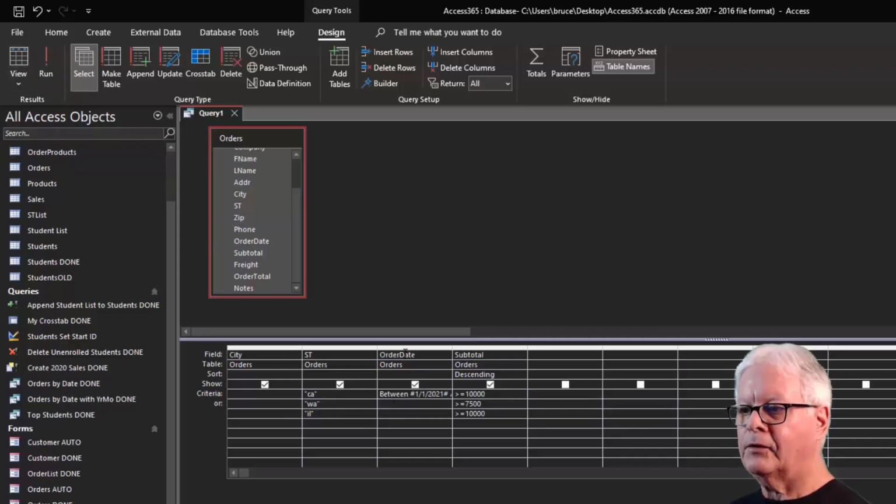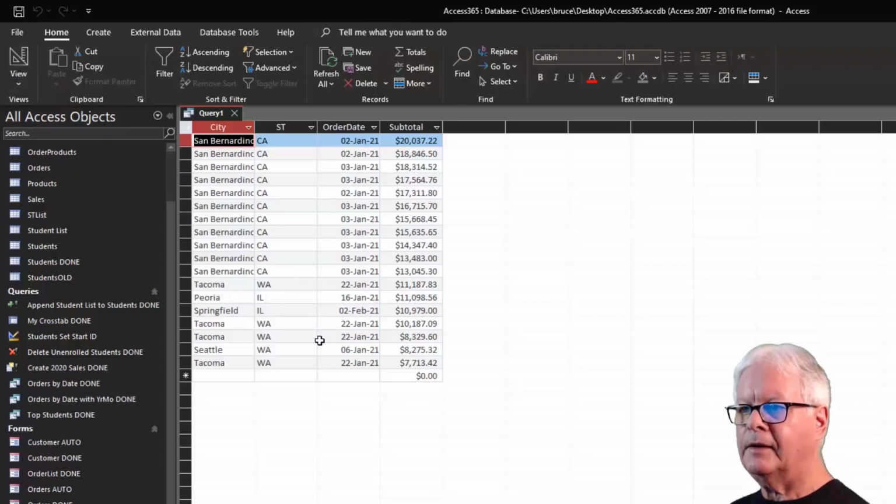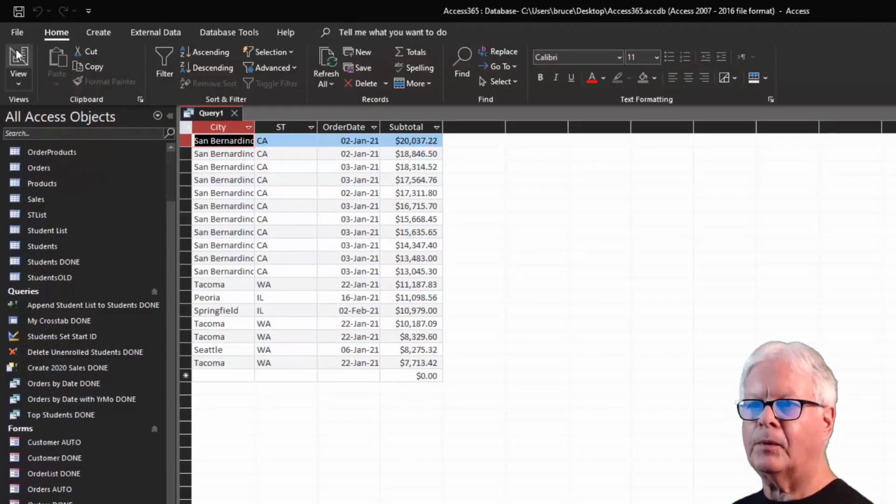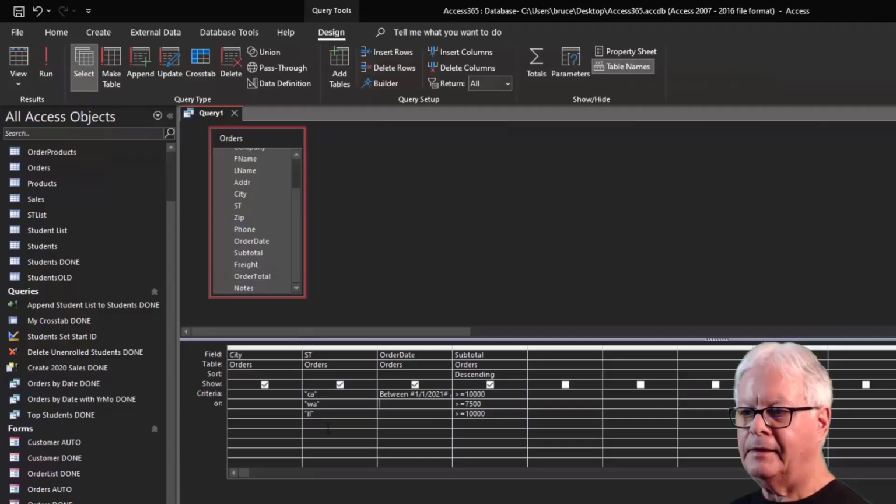Let's find out. So I've got those criteria. Does that match? So here's Illinois over 10,000. Here's some Washingtons over 7,500. Okay, so if I go back to design, this is pretty powerful stuff because you can add as many rows of criteria as you want and it all works together.